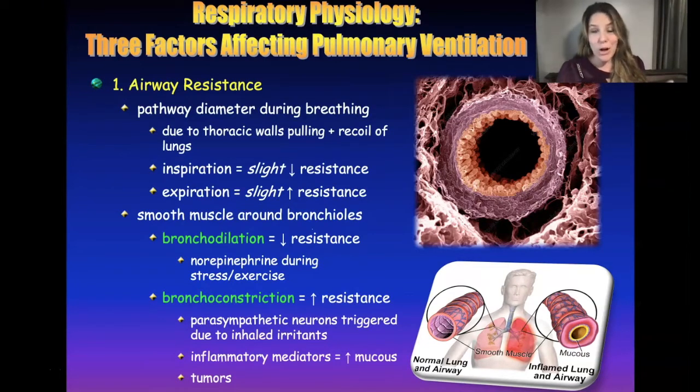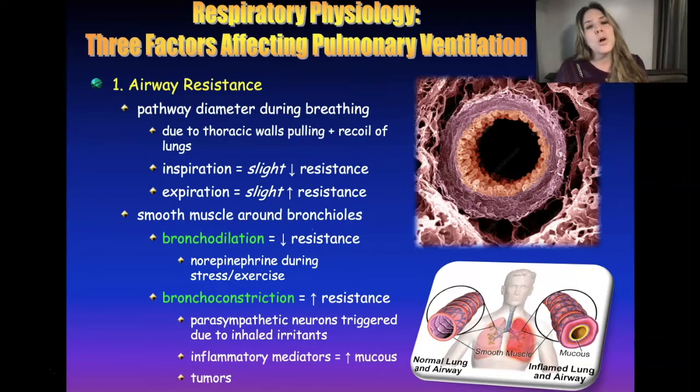Now, if you've studied the cardiovascular system, you might remember that blood vessels have the ability to constrict and therefore increase the resistance to blood flow, or to dilate, which opens things up, decreases the resistance, and blood can flow faster. Well, the same principle applies to the respiratory system. So we have these tubes that conduct air in our respiratory system. And when you get to the smaller ones, especially like bronchioles, there's smooth muscle that creates the ability of those tubes to constrict or to dilate.